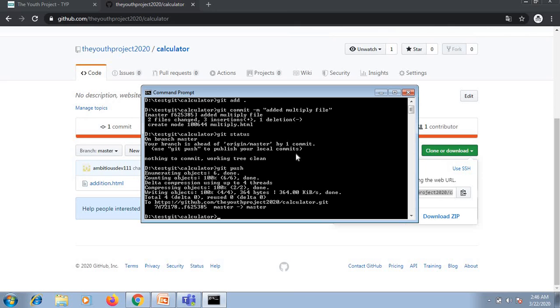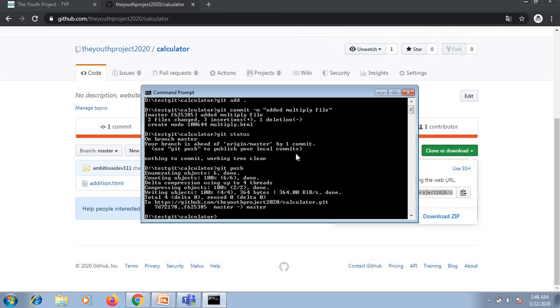I hope you are clear with the commands which we discussed. Number one, git clone is used to copy the whole folder structure which is already present on the server to your local machine. Then you use git status to check whatever changes are happening inside your folder.